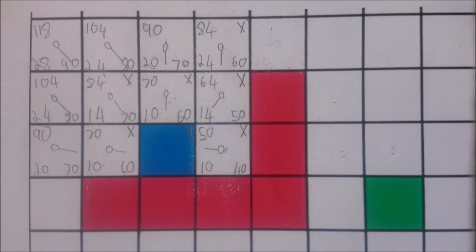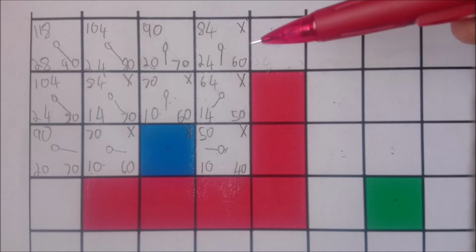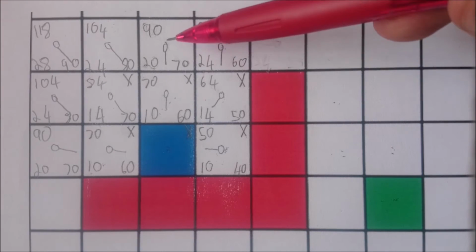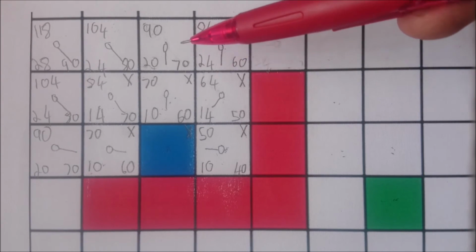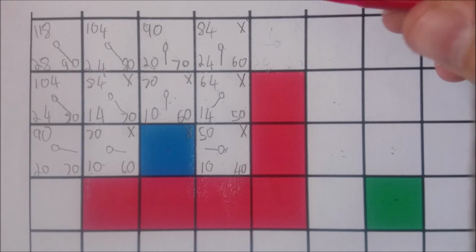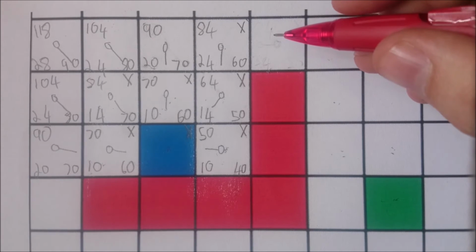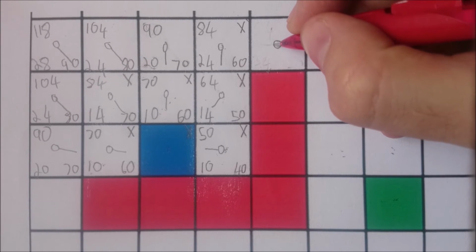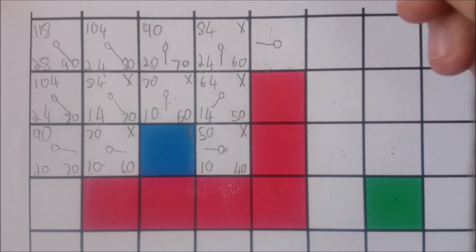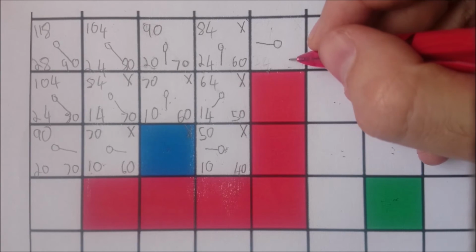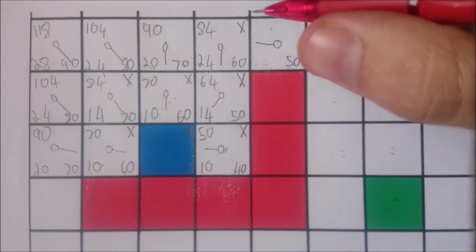Check again to see if the G-score when moving through this tile to any of the other adjacent tiles that are already on the open list is improved. For us it's just this one tile on the left. 24 plus 10 is 34, so no. We check again valid adjacent tiles that are not on the open list yet. You need to add them to the open list. So for us it's just this one over here. Specify that its parent is that one. Give it our F, G and H scores. It'll be 50 for this one.